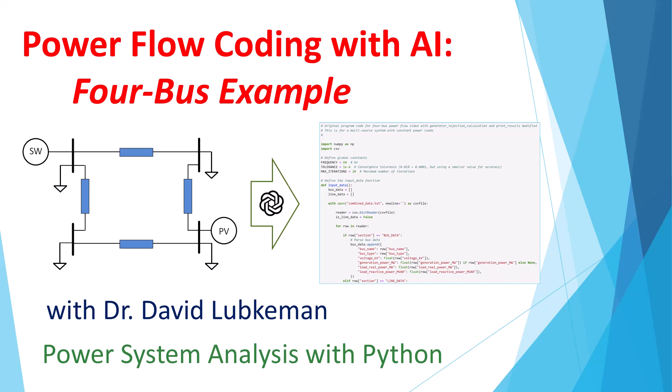This is a follow-up to an earlier video on developing a 3-Bus PowerFlow as referenced in the video description. We start by reviewing the PowerFlow developed in this previous video, then we look at how to incorporate a PV generation bus into the PowerFlow logic. The example uses ChatGPT to assist in writing the added PV bus code. As part of this exercise, we also upgrade the data input function to import model information from a CSV file.